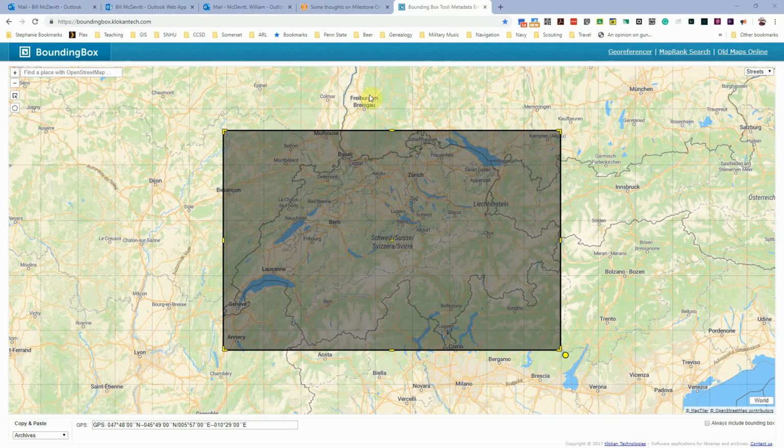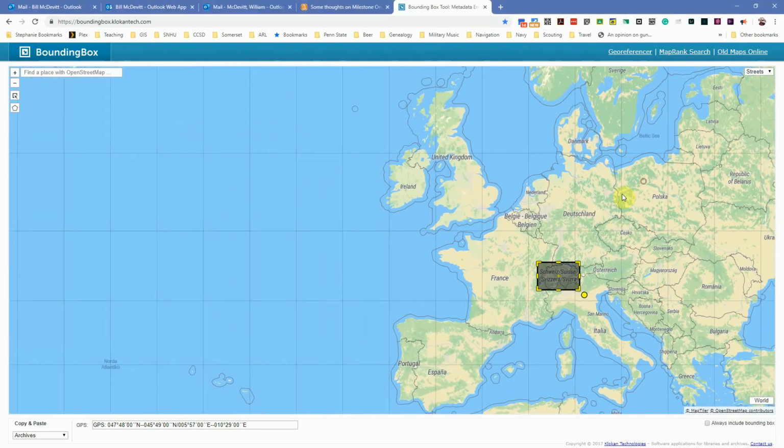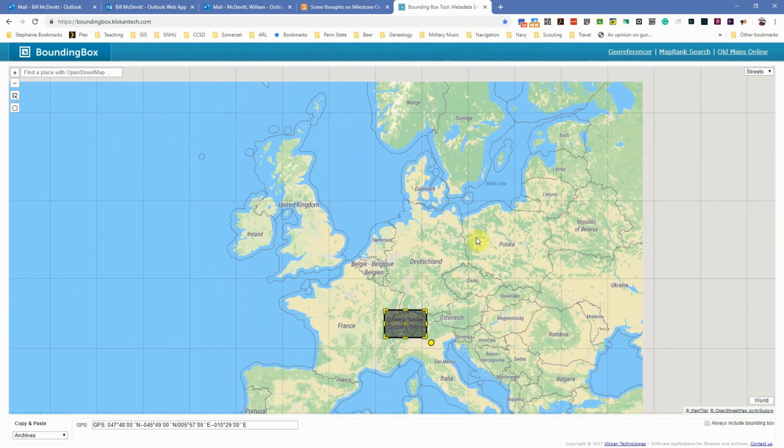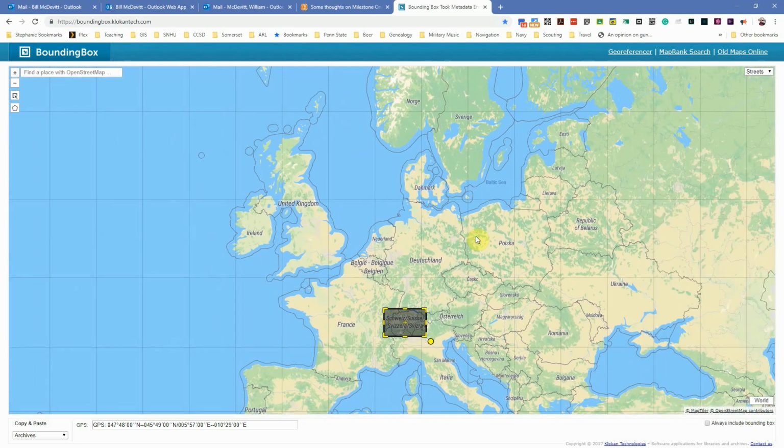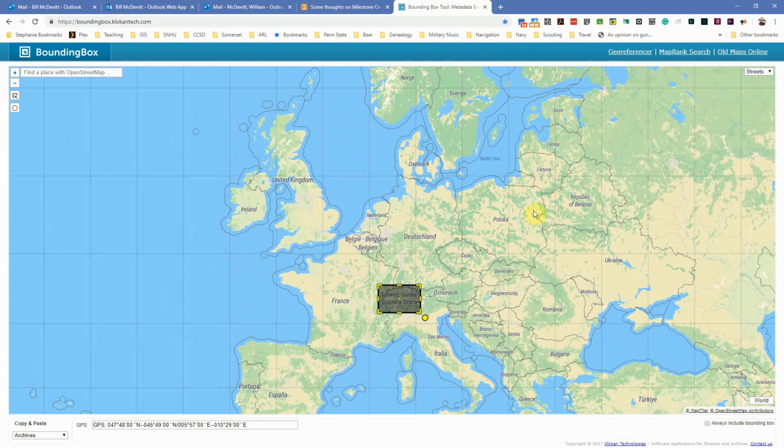When you get to the website, it's centered here in Switzerland. It's made by a company in Switzerland, so they've put this box around Switzerland. But what you can do then is zoom out and see some other parts of the world. If you hold your left mouse button down, you can drag the map around. So in this case, let's make a bounding box of Western Europe.